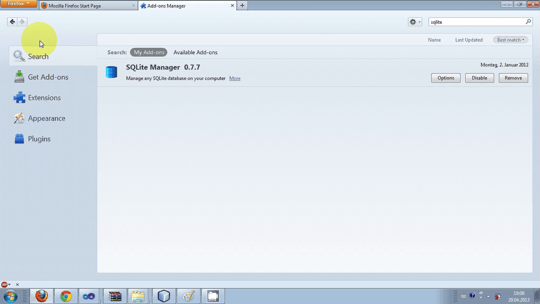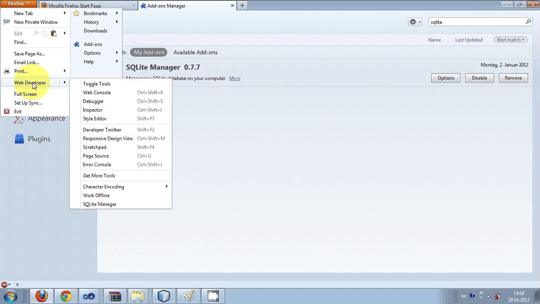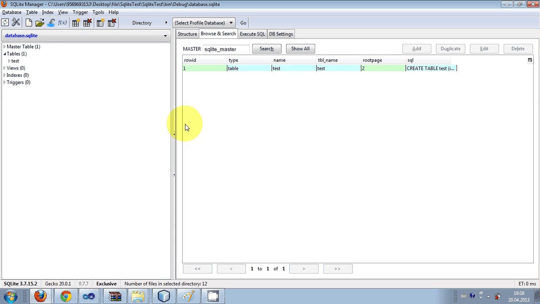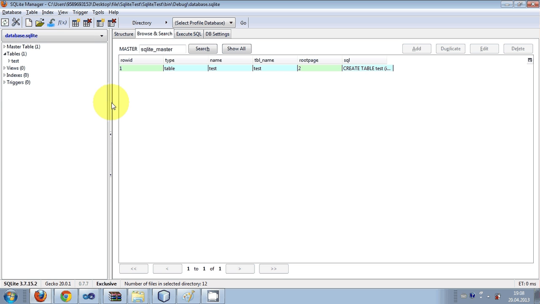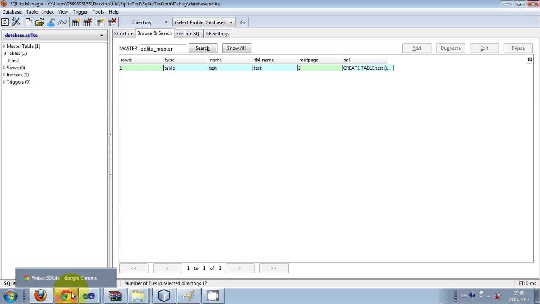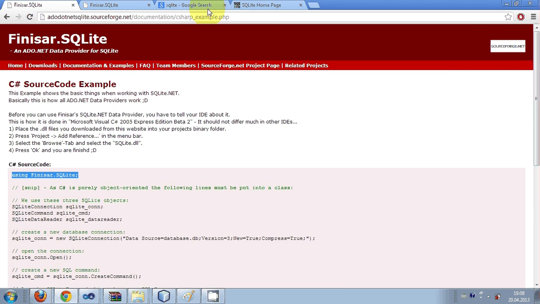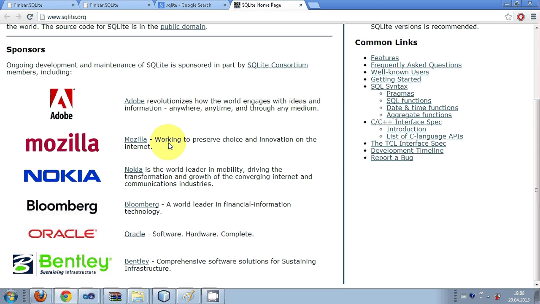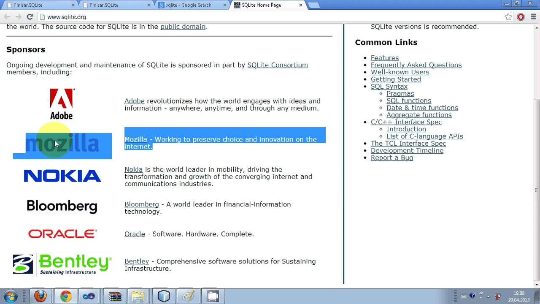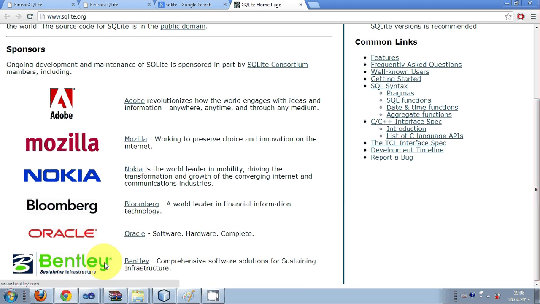And then after installing it, just go to this Firefox tab once again, go to web developer, and you will be able to see this SQLite Manager here. Okay, this one, just click it, and this is the manager for seeing the SQLite database. Mozilla supports this SQLite.